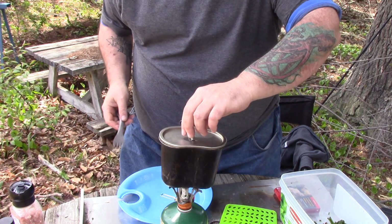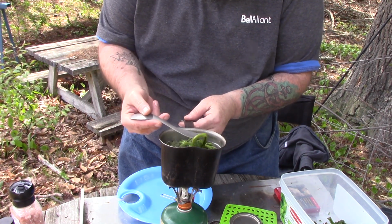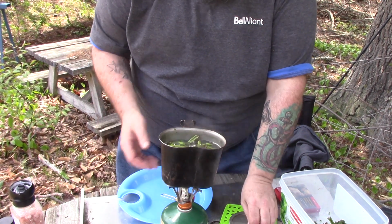Okay, I think these guys are done. Let's take a peek here. Oh yeah, they're nice and tender now. I'm just going to drain these guys off.